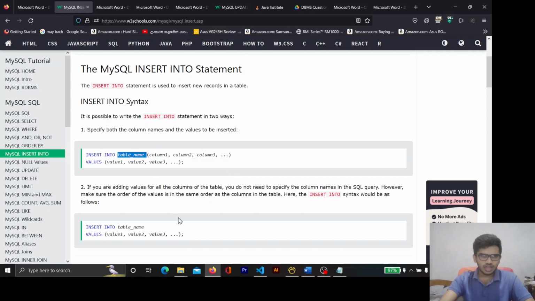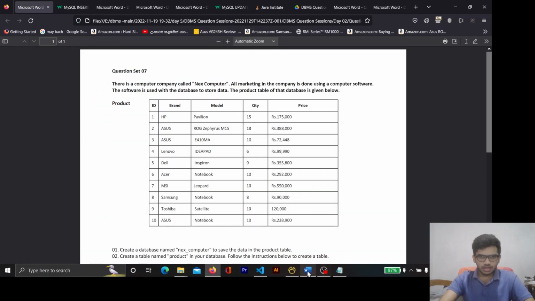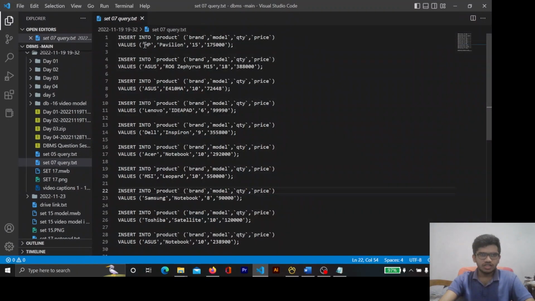First you have to specify the table name and the columns you are going to insert the data into, and the values in order. Column 1 takes value 1, column 2 takes value 2, column 3 takes value 3. So that's that.